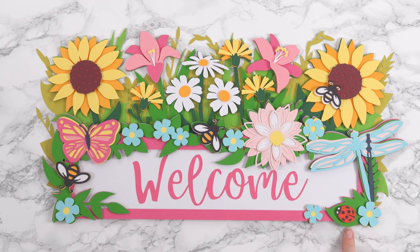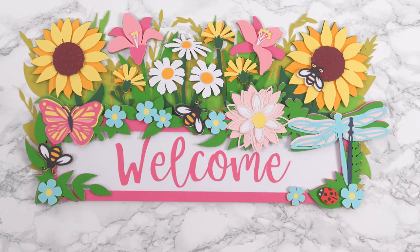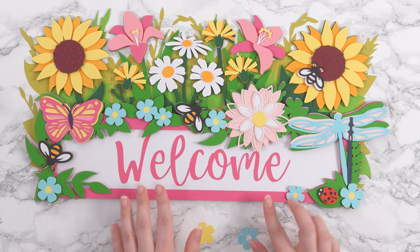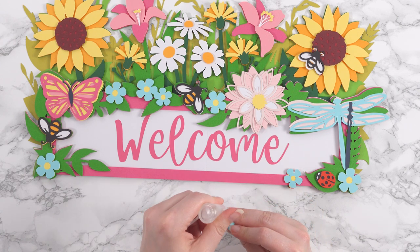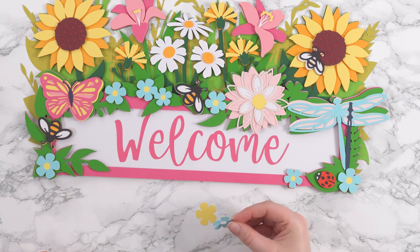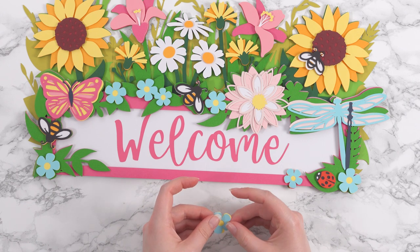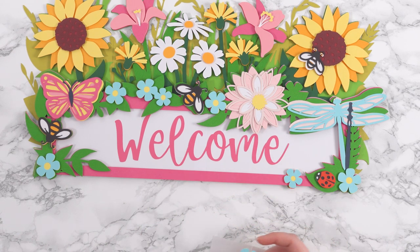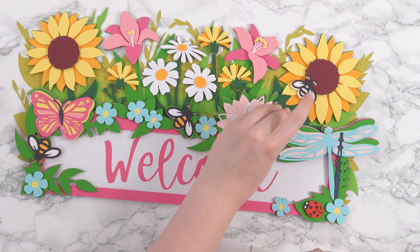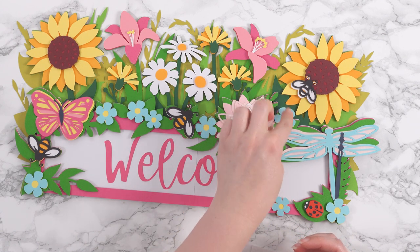So for the ladybird, you just need to stick all the layers together with glue and then use a bit of foam to stick it onto the sign. I just thought, you know, you've been listening to me for a while. You're probably getting bored of my voice. I'll just show you the very last of the blue flowers. So I glued the top layer to the one underneath. There we go. And then for all of them, I've done it exactly the same way. Just a little bit of foam pad on there. And stick it on so it's got that nice bit of dimension.